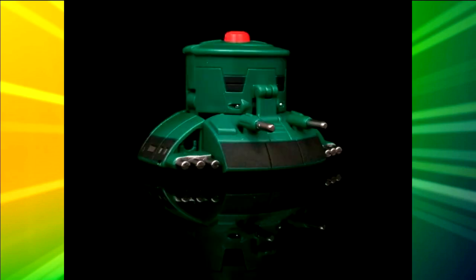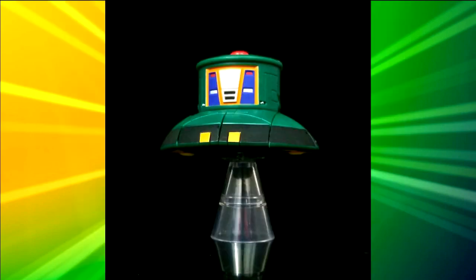And it doesn't really have a lot of movement. It just turns side to side. I wish you could move, look up and down. But that's not too bad. That's just a little nitpick.